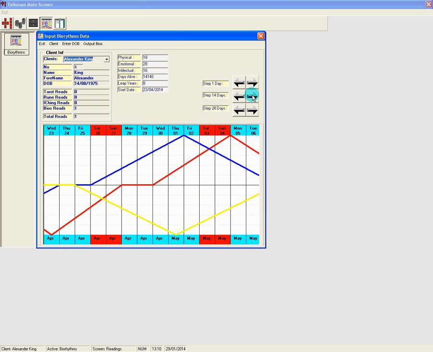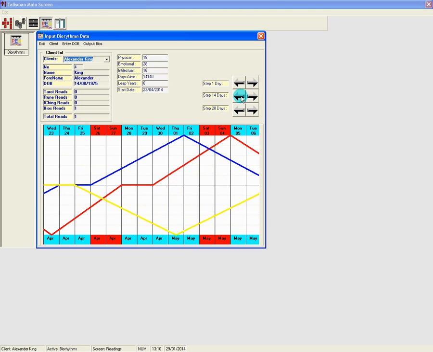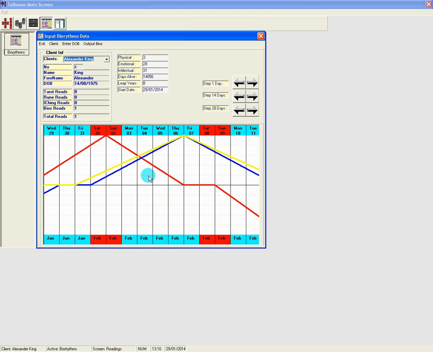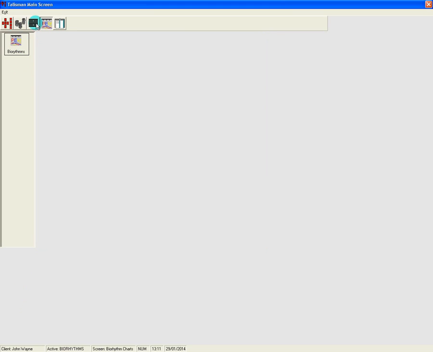I'm going to quickly show you something about this. There, Friday the 13th, whenever it shows up, is blacked in. A future development for this is to actually show the moon phases through this as well, graphically on the screen. There we go. Just a quick overview of this. You can enter a date of birth, you can add more clients. That immediate client scene one we went into, and we are back with John Wayne. John Wayne, exit there, and we'll go to the I Ching.